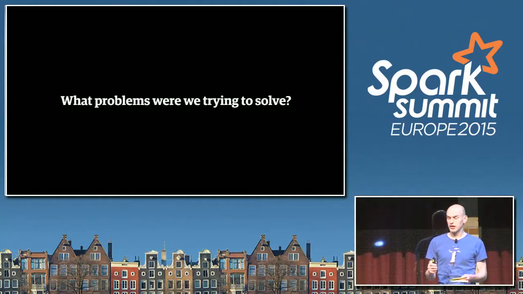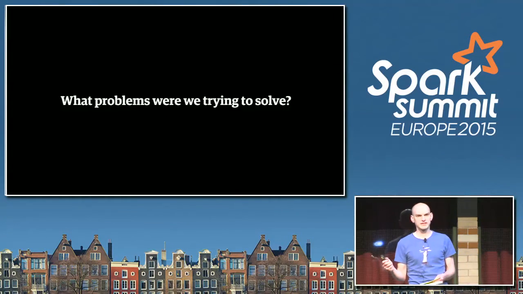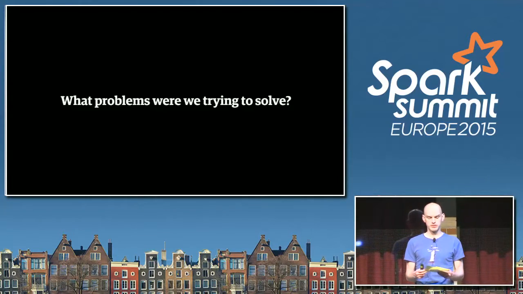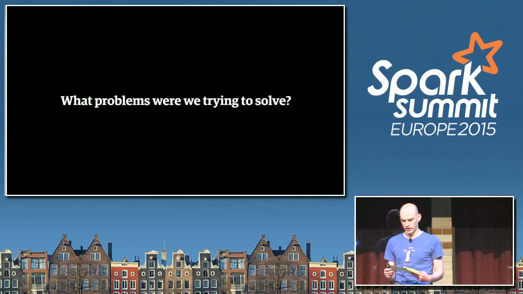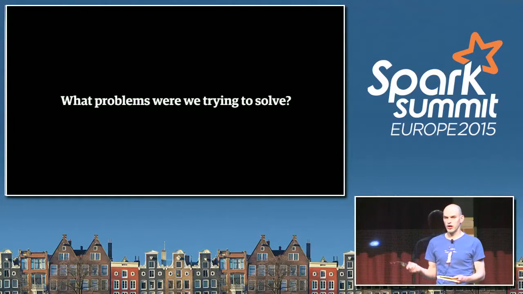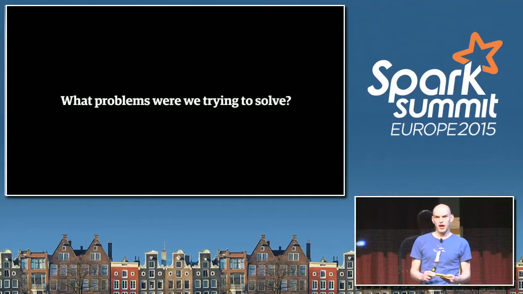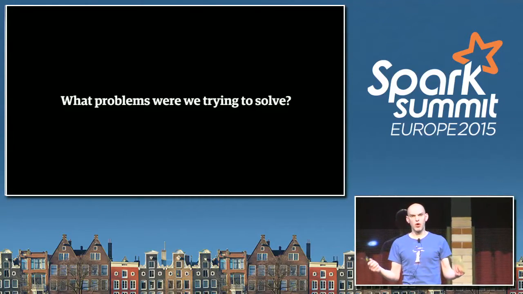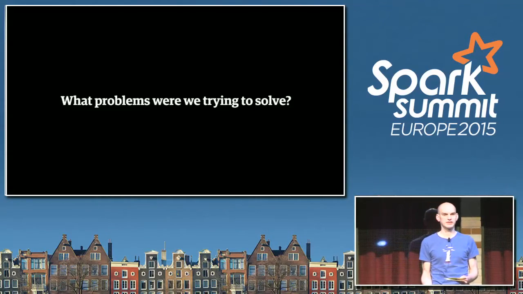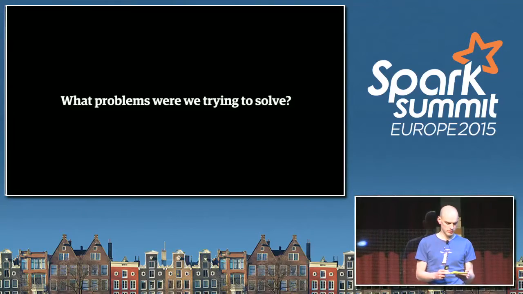However, there's a reasonable question you might ask at this point: what problems would The Guardian have that they'd be trying to solve with these kind of solutions? Well, it's not going to be our content. We've been publishing online for the best part of 20 years, and that's built quite a large corpus of content. We've got about 2 million articles or so, but you can quite happily process that on a single machine.